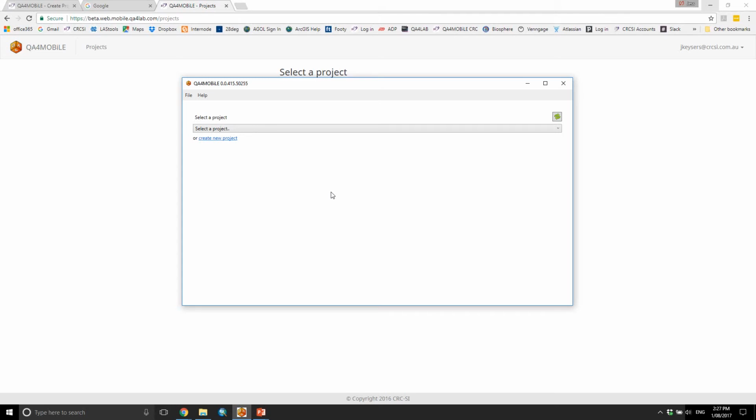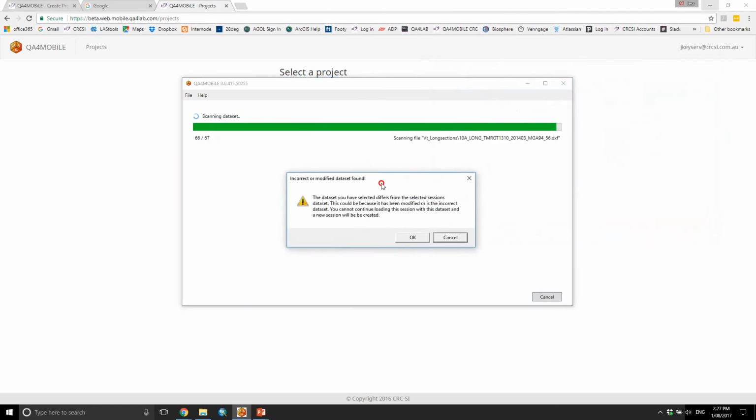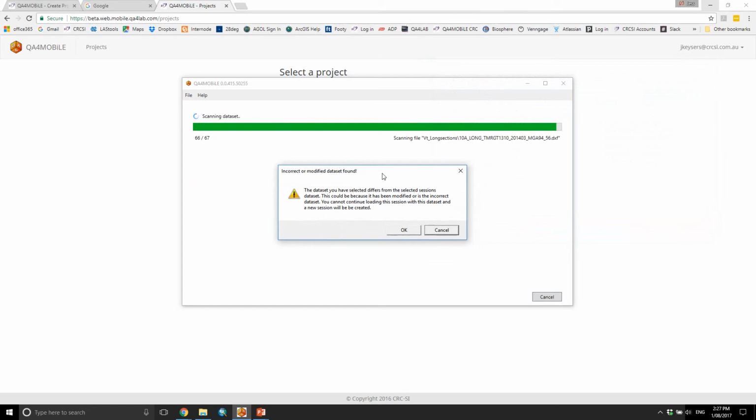If any of the hashed elements change, for example, files are added or removed to the project, file sizes change, files are renamed, the forms change in any way, or the tile layout changes, then the generated hash will be different to the hash for the session, meaning a new session will be required. For example, on an existing project and an old session that's now out of date, the data has changed, you'll see this warning. You can either click cancel and choose a different session, or click OK to create a new session.